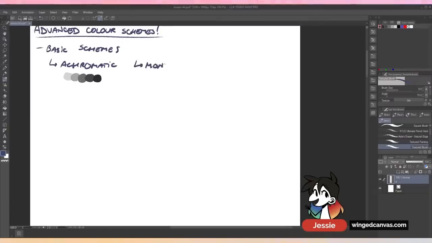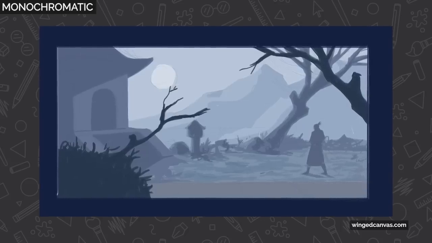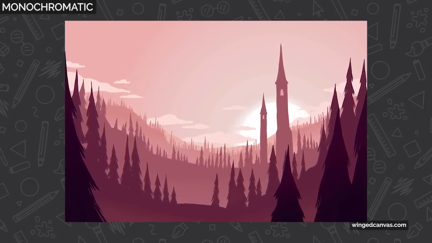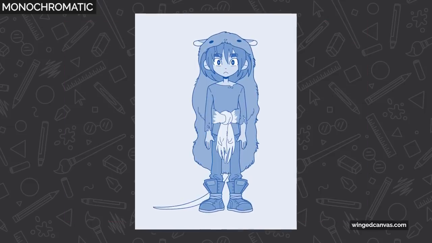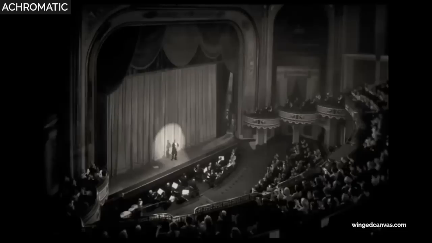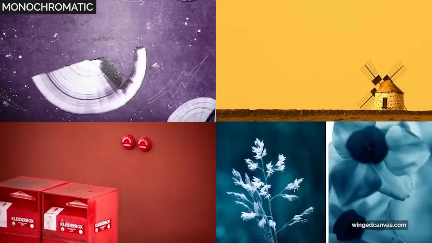The next one that's considered basic is the monochromatic scheme, which is just one hue. So if I were to just continue with this, it's the same blue, right? If I chose this blue, it's the same one. I don't shift anything on the hue wheel at all. I just change the value. So it's just the value of the same hue shifting over and over. That's what monochromatic is. So monochromatic does have hue. Achromatic does not have hue, right? Achromatic has absolutely no color to it whatsoever. It's completely black and white, but monochromatic will have hue.